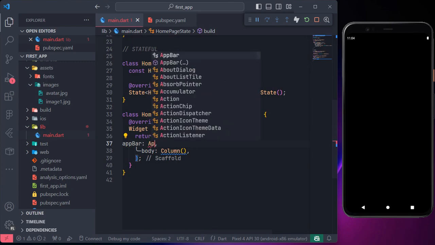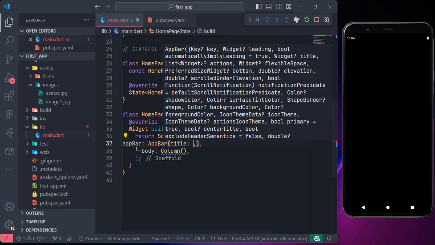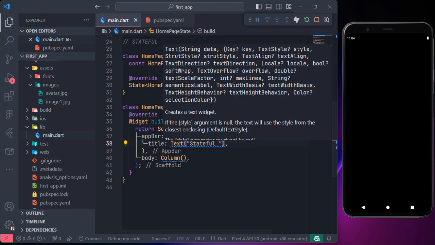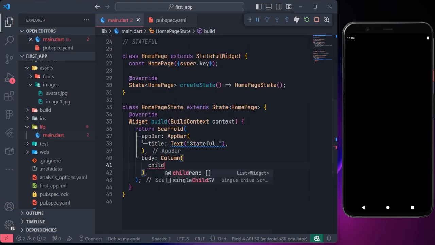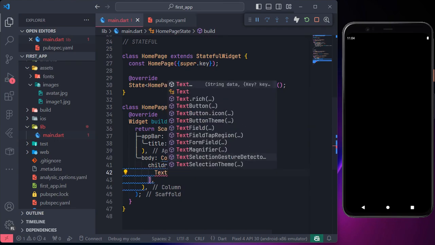So just put a title, text, stateful. This is going to have children, and the first one is going to be text.